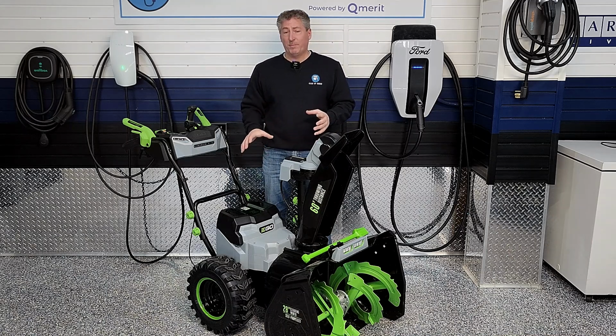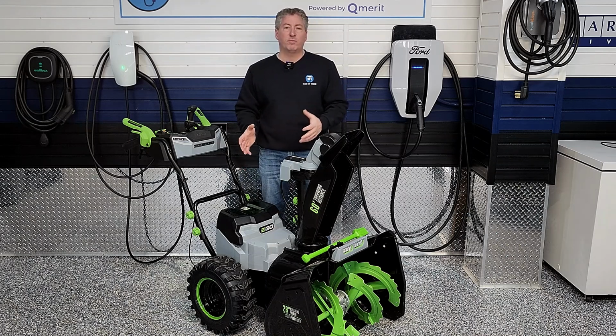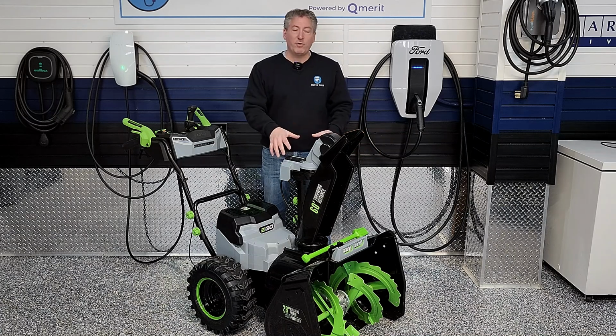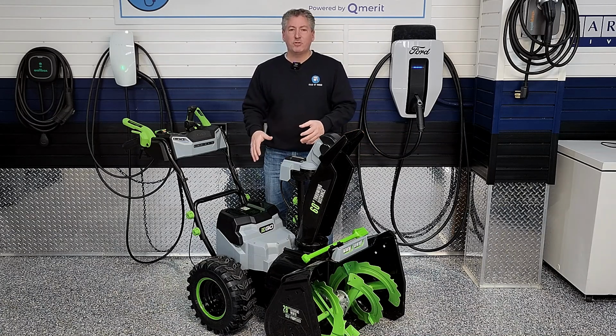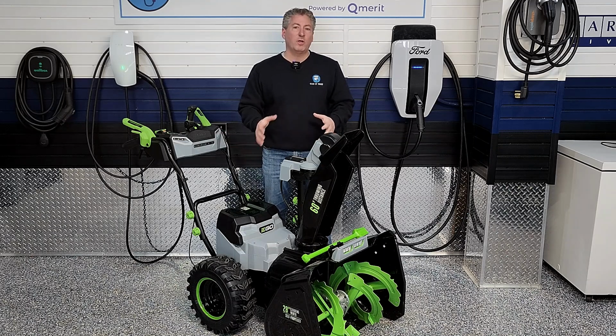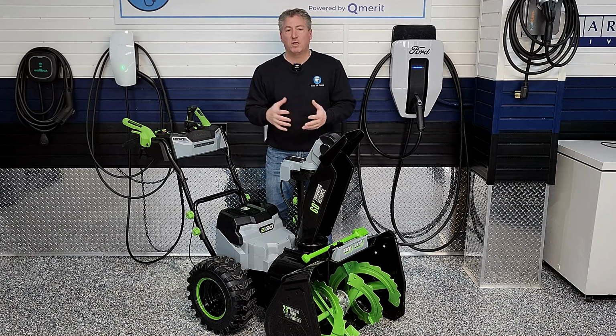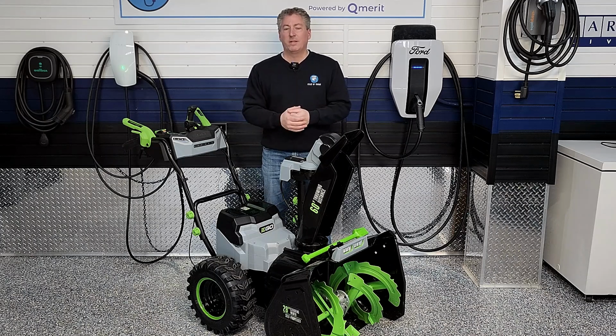One thing I will tell people, these are lithium-ion batteries, and when you store them, let's say over the summer when you're not using the snowblower, I would recommend charging your batteries to about 50% and leaving them that way over the summer. You don't want to charge them to 100%. Just like electric vehicles, it's not good to charge the batteries to 100% and just let them sit for a very long time. That's how they degrade a little bit faster.